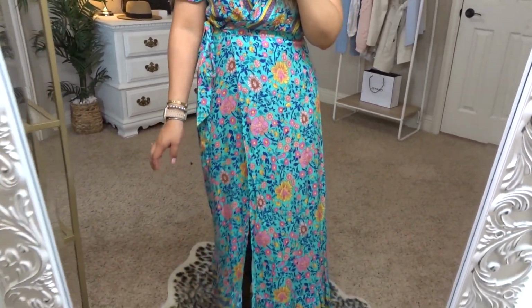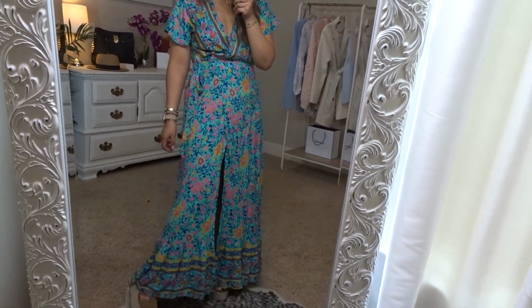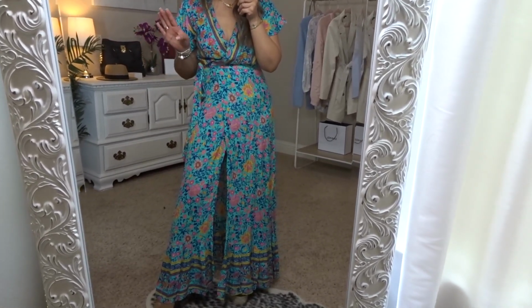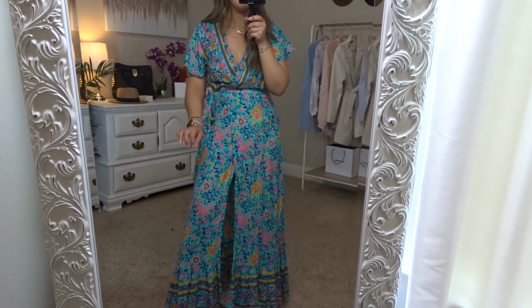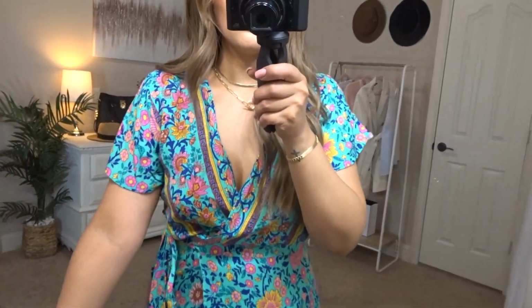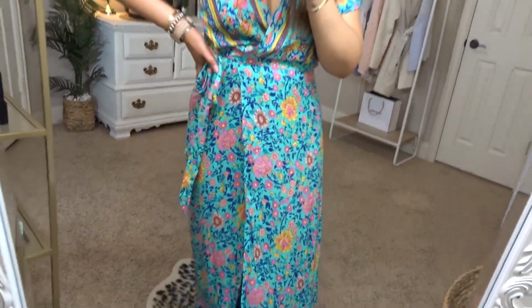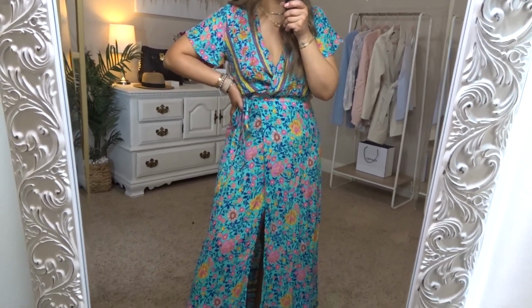So this is the second dress that has the print on this. They're not exactly the same print. This one does have a bigger floral throughout it, but very, very similar, just as gorgeous. I have had this for years, honestly. It is another one of my favorite Amazon purchases. I feel like Angelina Jolie with this leg out here, but look at how gorgeous these colors are. This is in my true size medium. I know that this comes in several different color options.